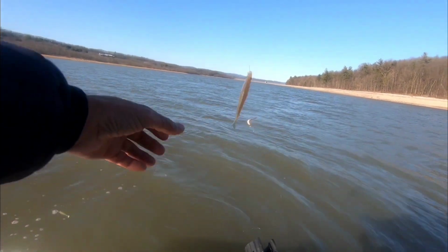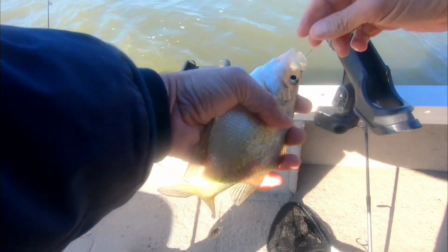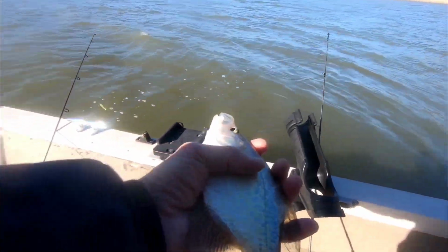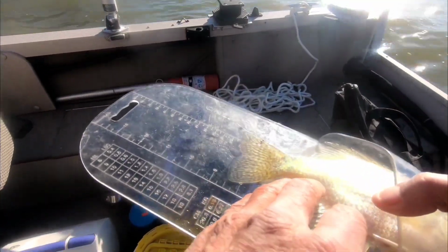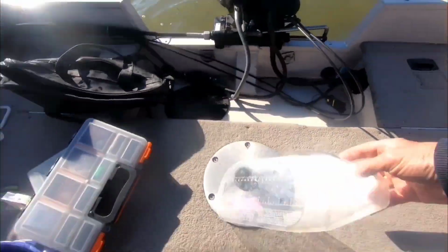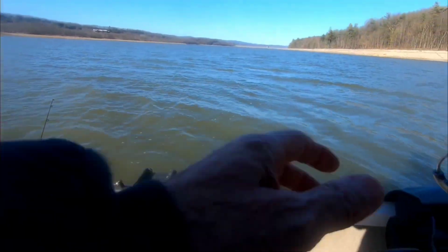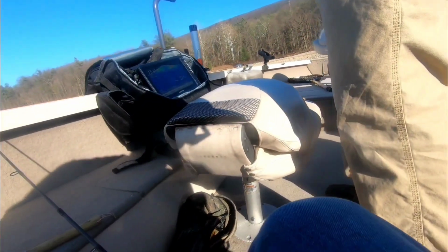I just missed one. This one might be a little smaller, and I'll throw him back. I missed him again. That one took my bait. And we'll measure him with our handy dandy fisher messer. And this one's a little more than 8.5 inches, so I'm going to put him back. Bye-bye, fishy. You got lucky today. Not like your brethren over there. I'm going to make fish sandwiches out of him. You mean fish tacos? Might make fish tacos, yeah. I've been known to do that.